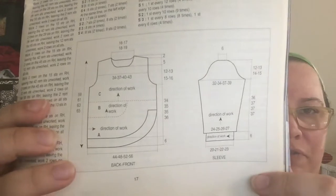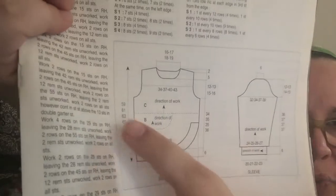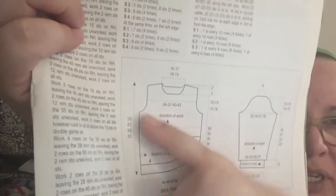I haven't even figured out how to do the knitting part of it yet. It looks like it even has set-in sleeves, so yay. It also seems like maybe there's a lot of sewing involved. So yeah, it looks like it starts out and you knit this way and it curves and then you pick up stitches, or maybe this is separate and you knit like this little piece and then you knit from here up. I don't know. Yeah. I haven't read through all the directions yet.